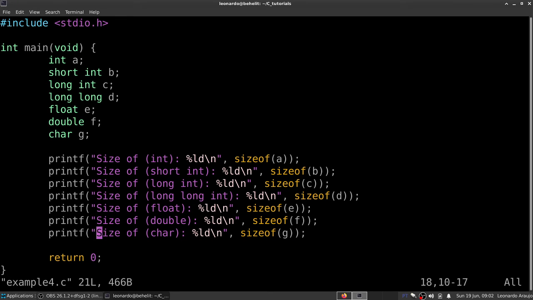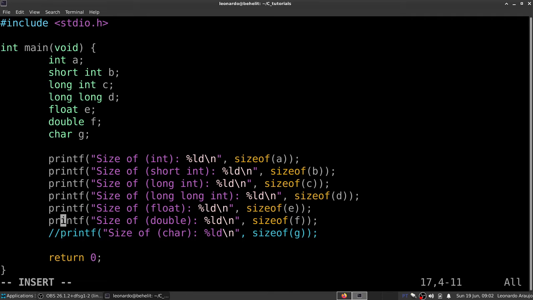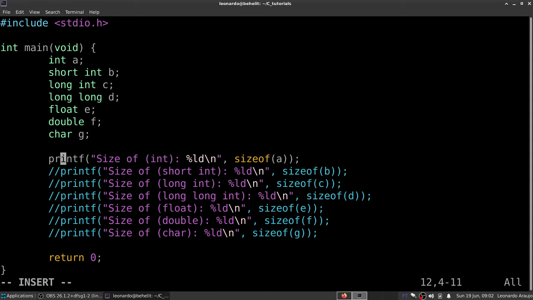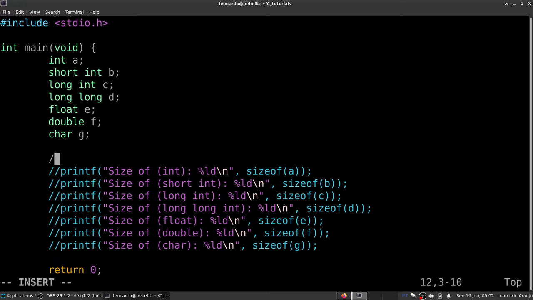Okay, in C you can insert comments in your code by typing // like this, so these lines here won't be executed. Also you can insert comments like this, /* this is a comment */. So if you wrote a complicated function, a piece of code, and you want to remember what exactly is going on, then it's usually good practice to comment it.